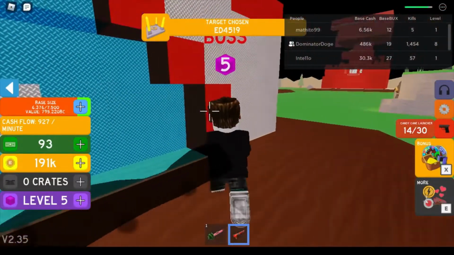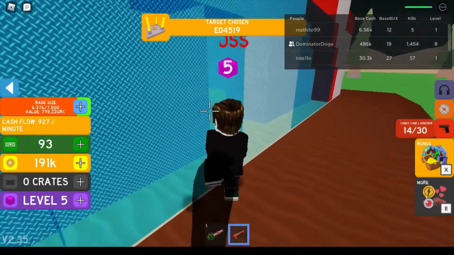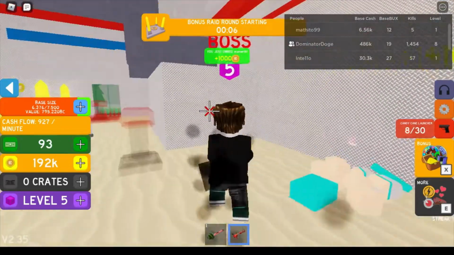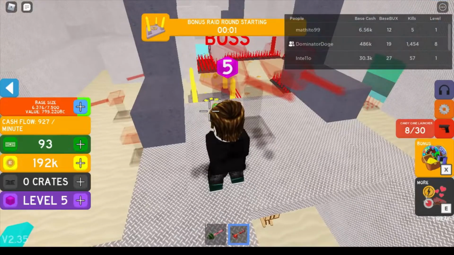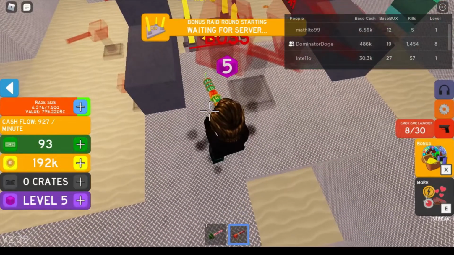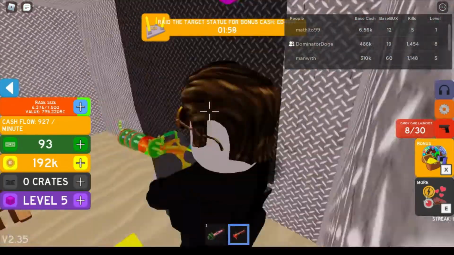Is he invisible? Okay, I'm the toilet man. Oh man, this guy's reluctant. Where is he? Gotta go on my snipe. Got him. So yeah, I don't have a lot of protection. As you can see, it's easy to raid my base.